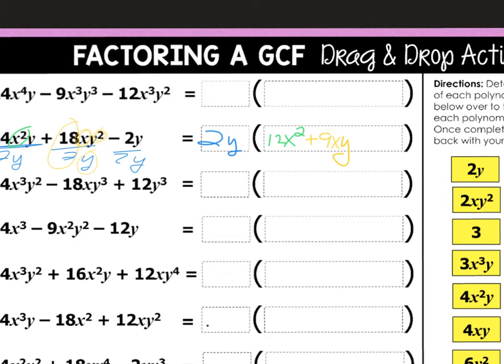And then in your third term, you've got 2 divided by 2, which is 1, and it's going to be a minus 1. And then you had a y, but you factored it out, so that means you don't have any more y's. So that means that third term is going to be just a 1.